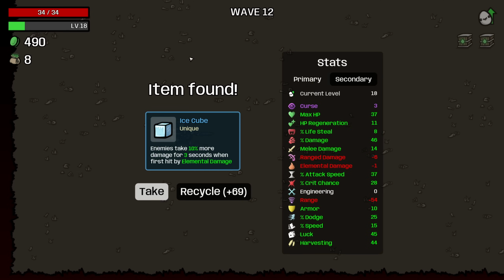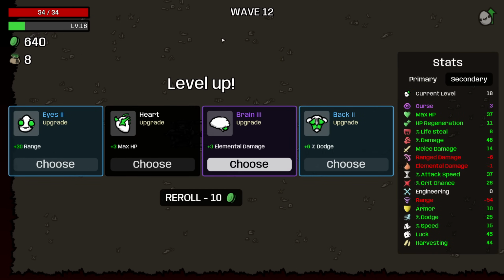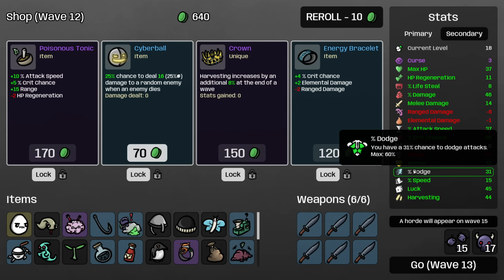Alien Worm is going to be helpful here. Ice Cube I'm going to recycle. We don't have any elemental damage right now, and we need a nice boost to our materials. And then Plastic Explosive. Again, although we have Spicy Sauce, we're not really doing explosions, so we're going to recycle that. I'll take 6 dodge here. The closer you are to dodge cap, the better dodge is.